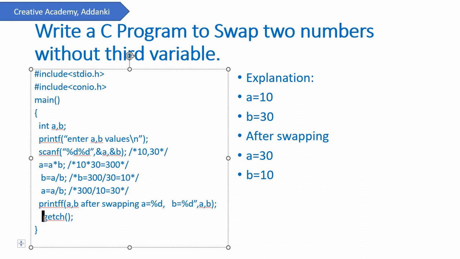In this manner, we can go for swapping of two numbers without using a third variable. In the next program, we will be learning the same concept by using plus and minus operators, or we can also say addition and subtraction. Now it is done by using division and multiplication. In the next method, we will be learning swapping of numbers by using plus and minus.